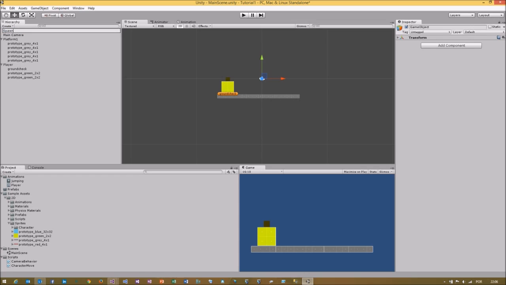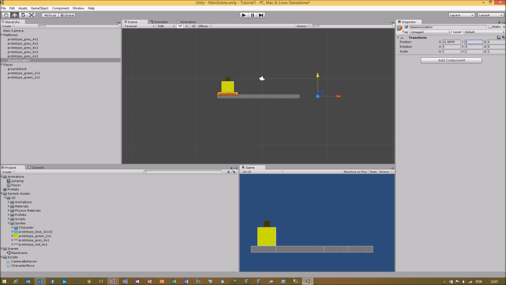So just rename the empty object and drop it inside the platform. One will be at the end of the platform, which is the spawn location, and this will be used for the platforms to appear.